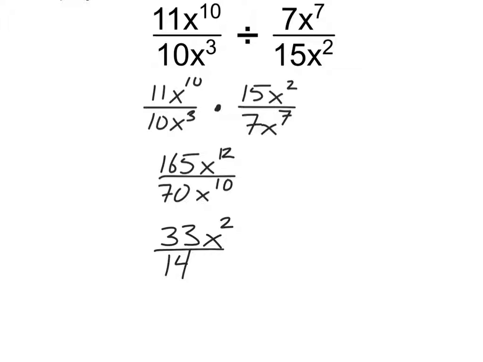All right, now I do want to check here. 33 and 14. Can I divide both of those by the same number? No. Well, if you're not sure, think about the numbers that go into, pick one. I'll go with the 14. What goes into 14? 2 and 7, basically, right? Does 2 go into 33? No, because it's odd. Does 7 go into 33? No. If you're not sure, that's 35.